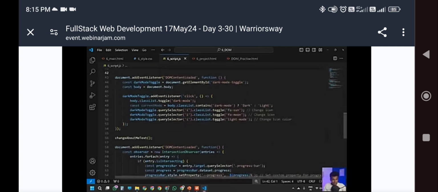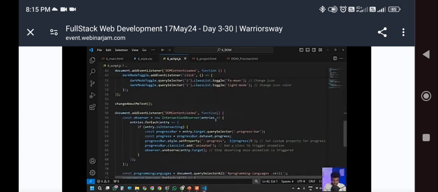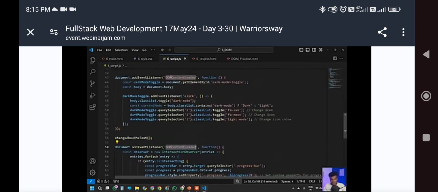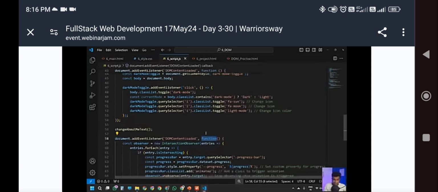Okay, so what we are going to do is, first of all, this is the JavaScript code we have. While talking about this JavaScript code, just carefully remember document.addEventListener DOMContentLoaded. Same as every time you are using the DOM, you need to make sure whether all the content has been loaded or not. If it has been loaded, it is going to call this function. That's what you always need to keep first.